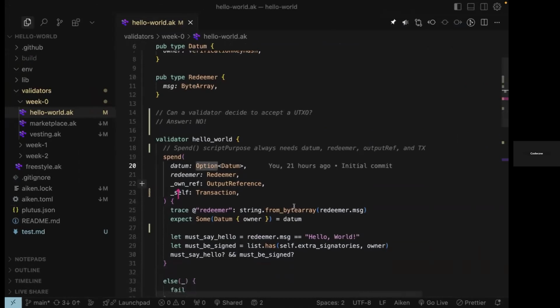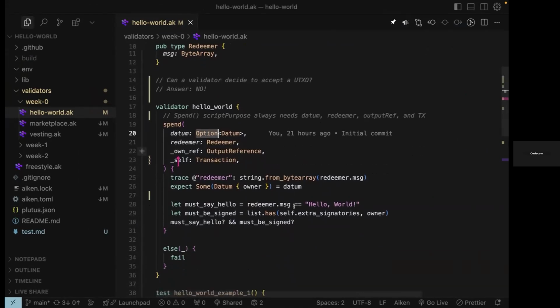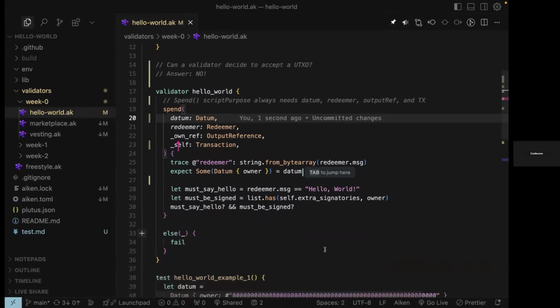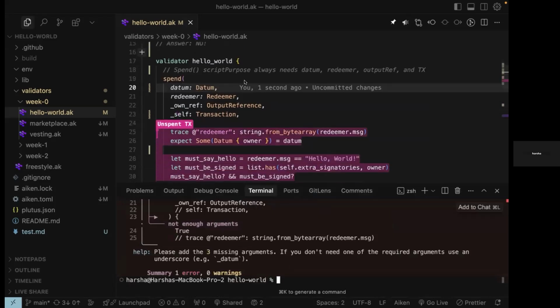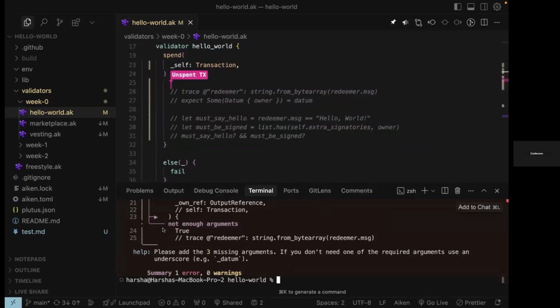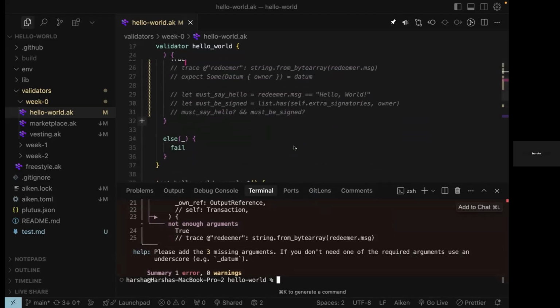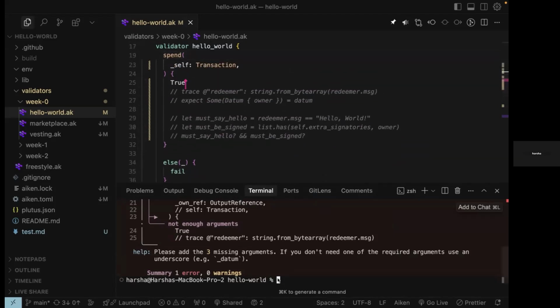If you try to do it right, if you took away the option and just passed in datum, that would fail, right? I don't know. Make it always succeed. Yes, I forget now. Was it capital? Yeah, capital. Does it end with a comma? We just write true. Just true, right? You don't even need a comma. Okay, that makes sense. Okay, there we go.